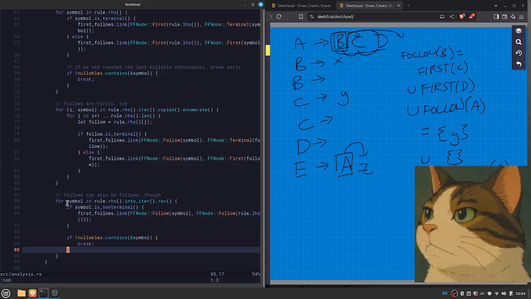So this case down here, this for loop, encapsulates the logic that if you hit the end, what we actually do is iterate through each of these backwards, looking for the first place where a non-nullable non-terminal is found. And while we find that each of them is nullable, we're going to link it up.